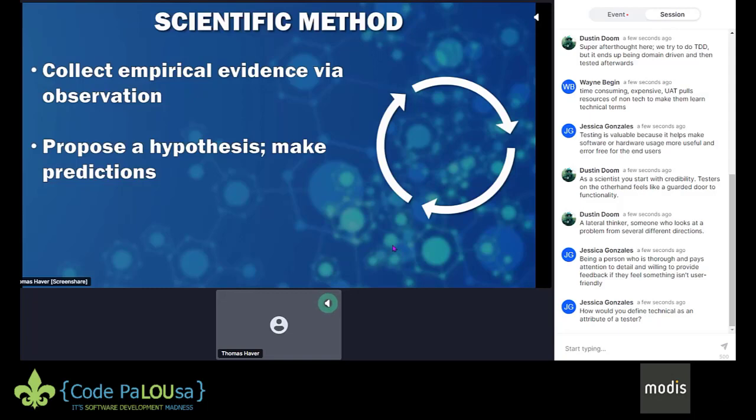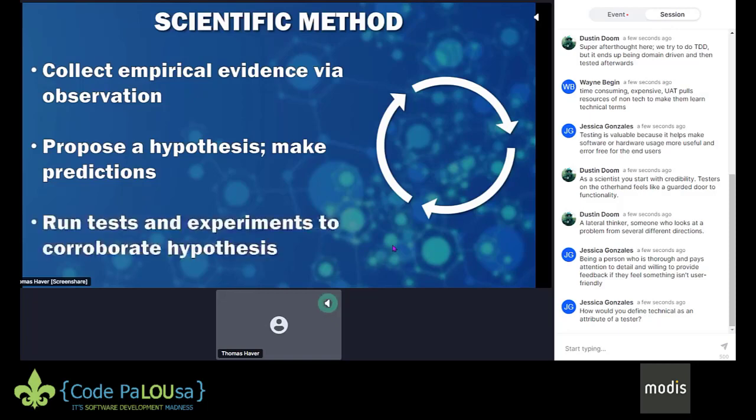Does this sound very similar to applications that we work on? We can never disprove ultimately. We can never show that an application is completely defect free, but we can at least disprove that, hey, this feature is free of a defect. This area works as intended. And ultimately what we do is when we build up that bank of tests or experiments, we help corroborate the hypothesis or refute the hypothesis. And what do we do? From the process of learning about each one of those experiments or tests, we can then update our hypothesis.